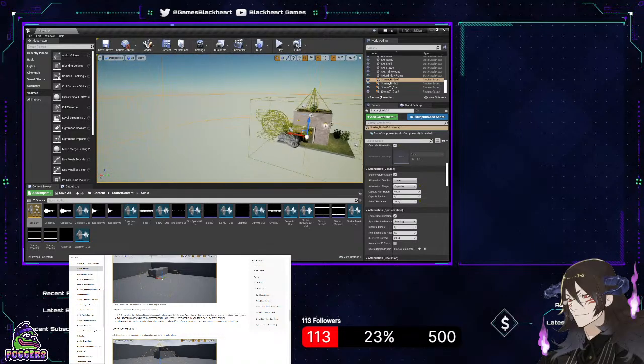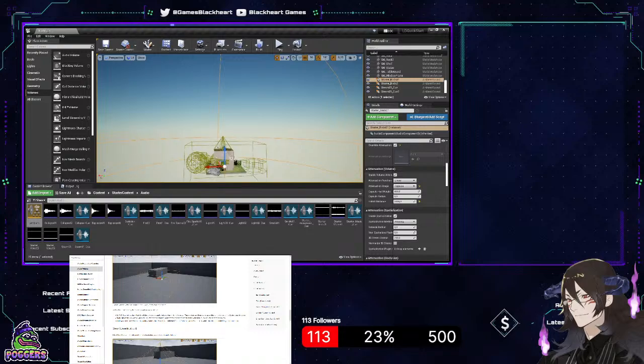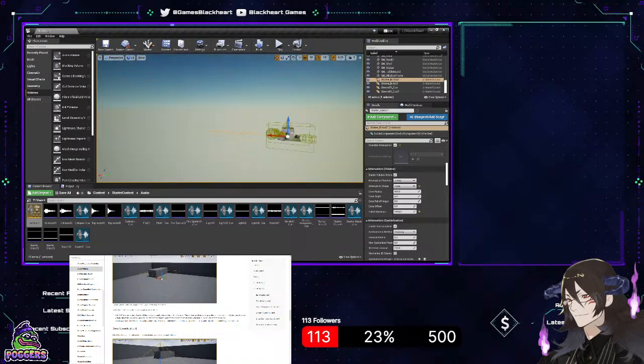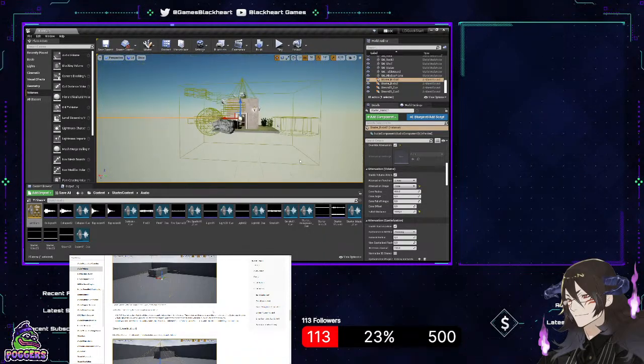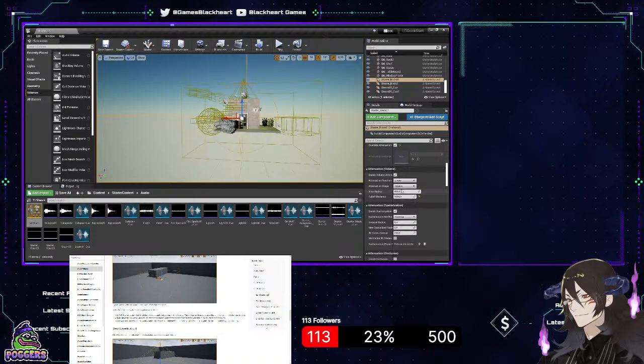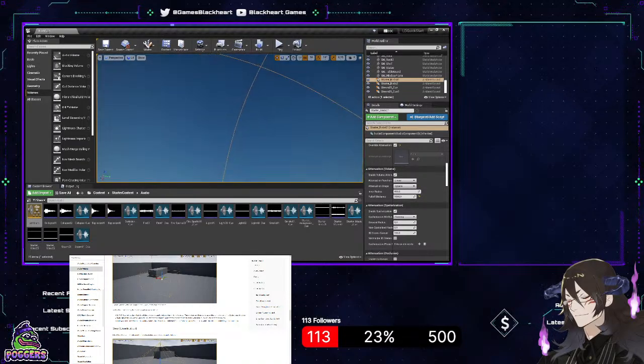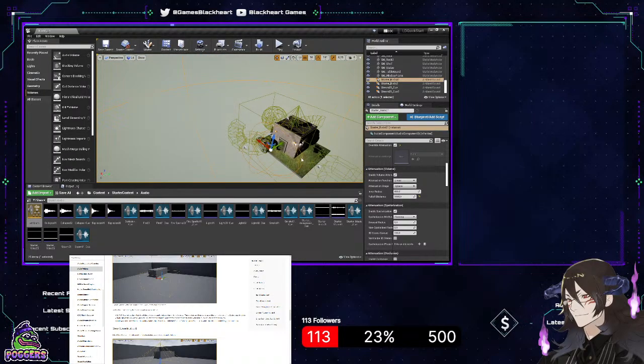So that should be there, and that one should be inside the walls again. And that should be fine there. But the cylinder one, we could maybe do, let's see.